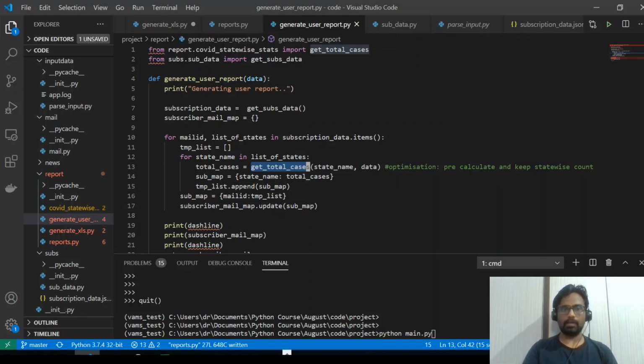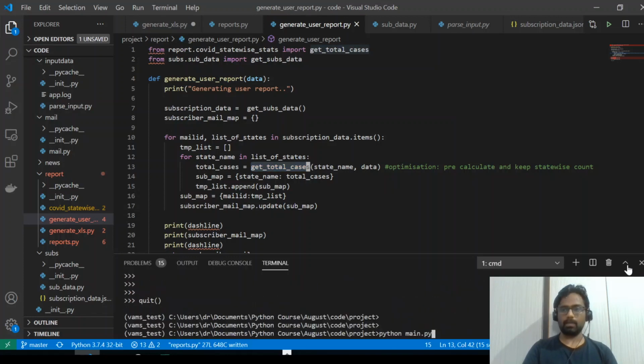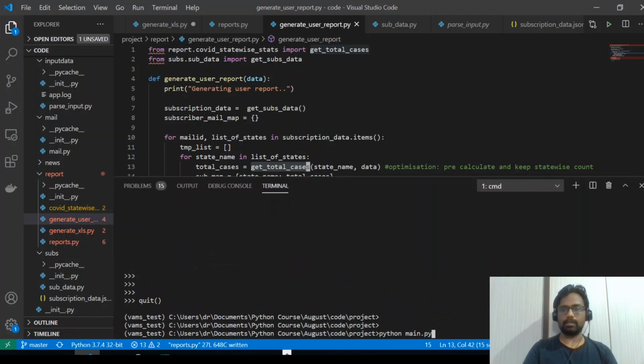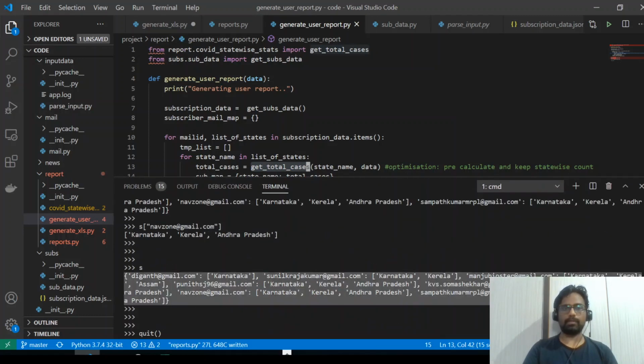Here I'm simply traversing through the subscription data item, which we did here. The dictionary is called S. We are iterating through this, and once I iterate, I get the mail ID and the list of states.